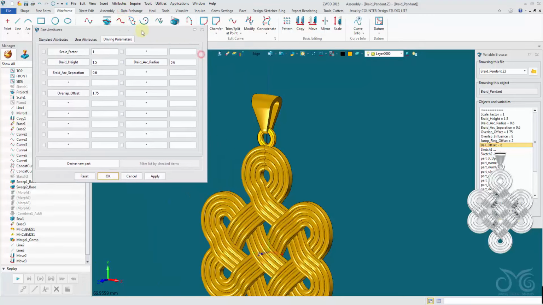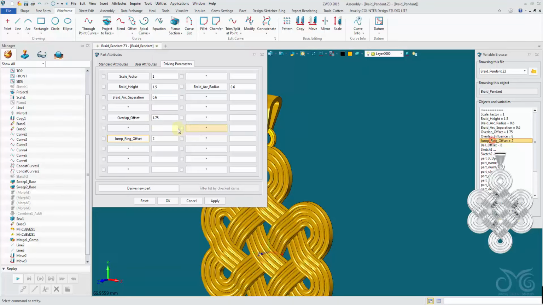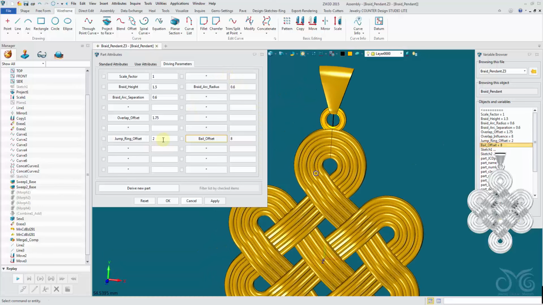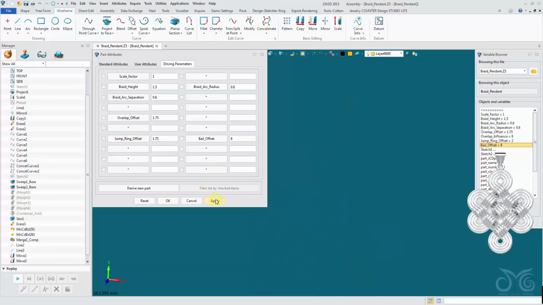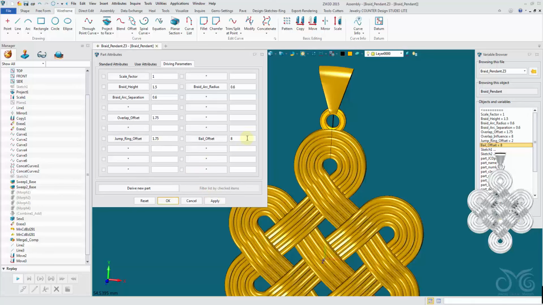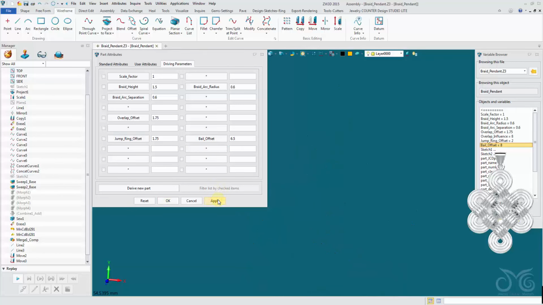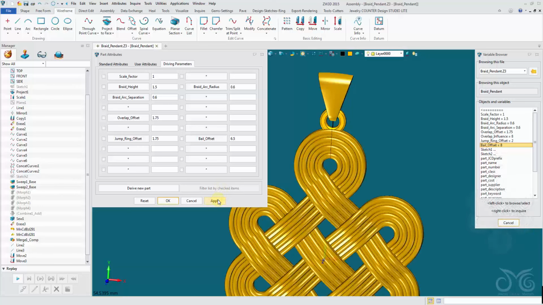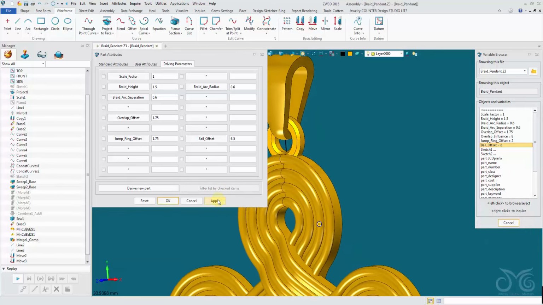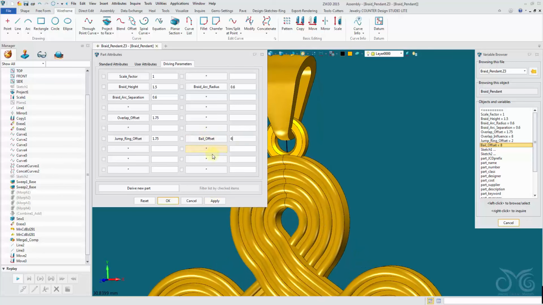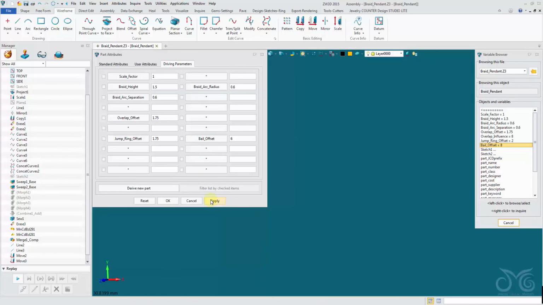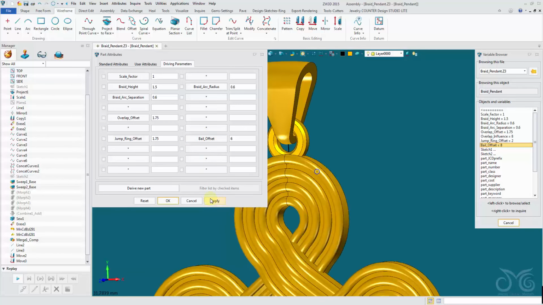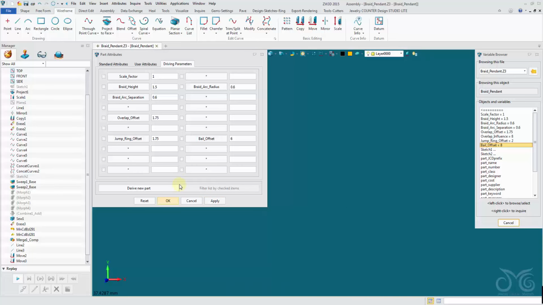Okay, we're going to want to drop this down a bit. Let's move the jump ring offset down, let's say 1.75. And the bail, let's say 6.5. Okay, so this is just for rendering.